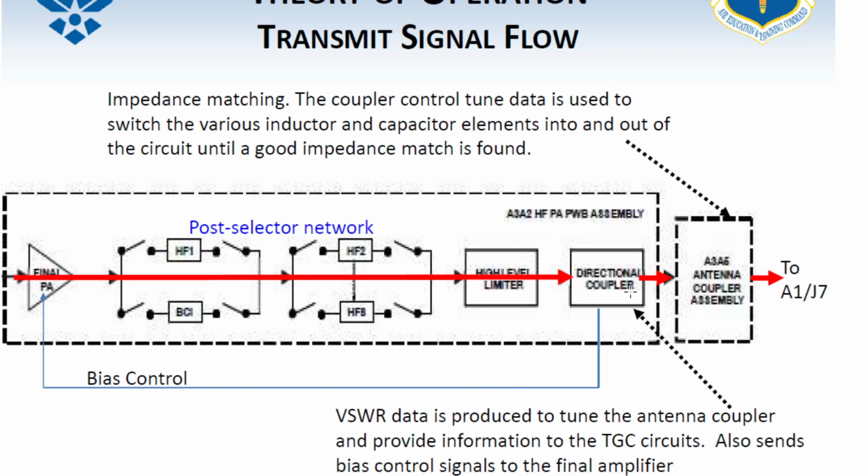And then from there, it's going to take all that VSWR data it collects, and it's going to pass it on to the antenna coupler. The antenna coupler is going to do something called impedance matching. Do you all know what impedance matching is?